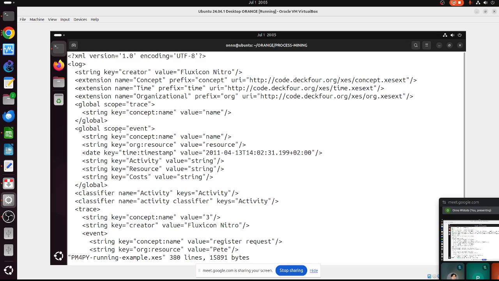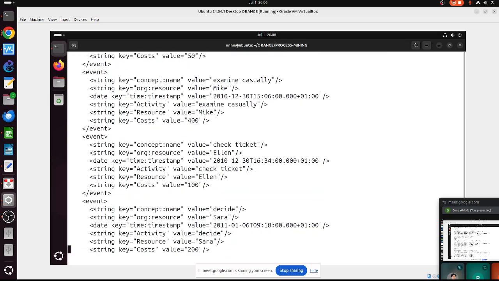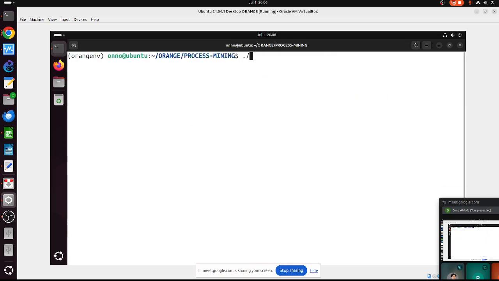So basically we have the timestamp, we have the activity, we have the ID. Where's the ID? Hey, this one here. So we have the ID there. Okay. Let me run this one and see what happens.